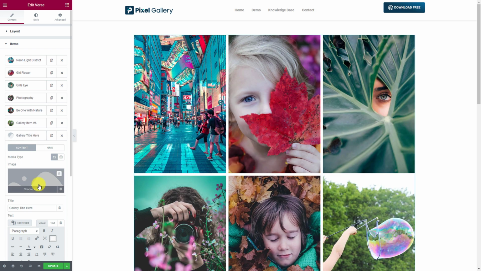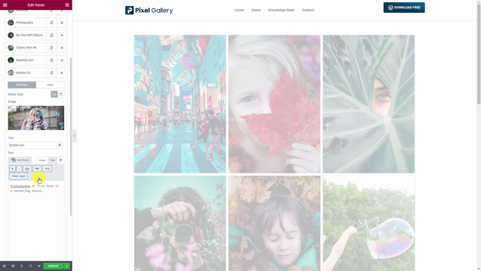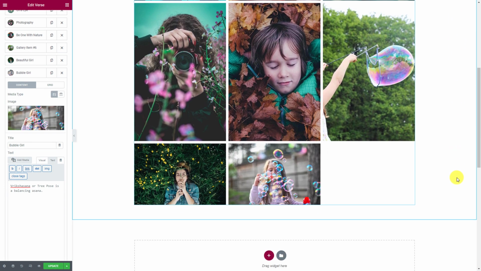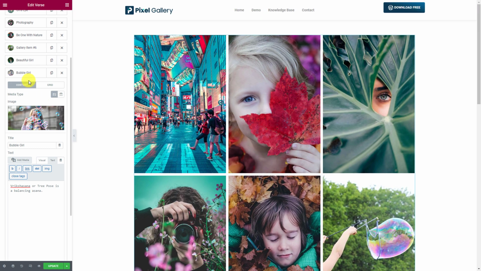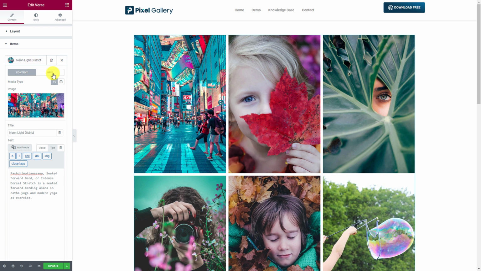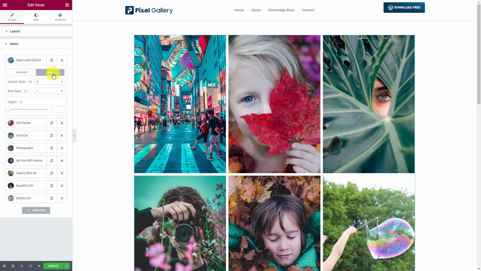What we did here is that we changed all images and basic info of all 6 items on the list. We skipped that part. Then let's add another 2 items and fix their images and other info. Once done, you can go ahead and click on the first item again and go to the grid subsection.